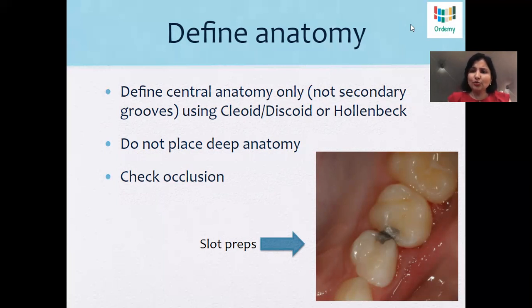Wait for 2 to 3 minutes, let the material set, and then you use a football-shaped burr and remove the excess from the occlusal surface. Once you've removed the excess and the filling looks good, the patient bites down, he's comfortable, everything is good, then at that time you place the top coat which Equia provides. Then you light cure that top coat for 20 seconds, and that's it. You are done with glass ionomer, with the Equia. With Fuji 9, they do not give you any top coat. So once you have placed the filling and the occlusion is good, you're ready to go.